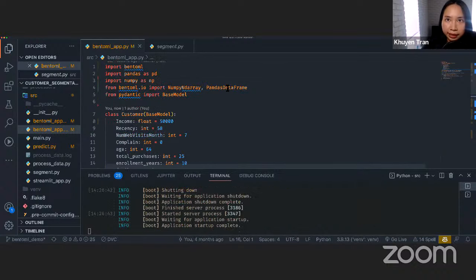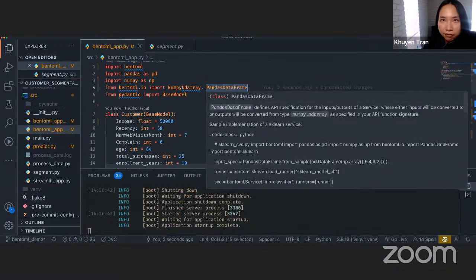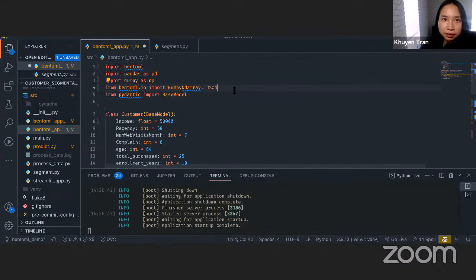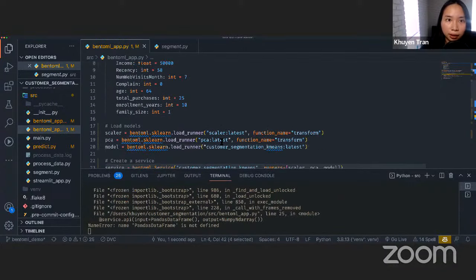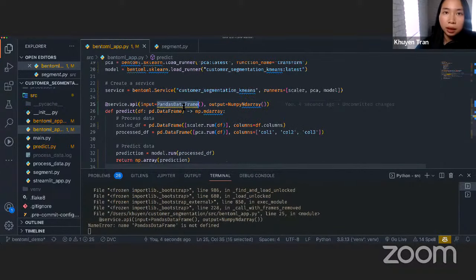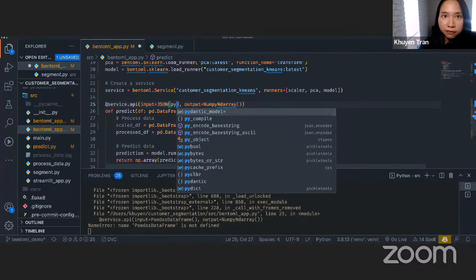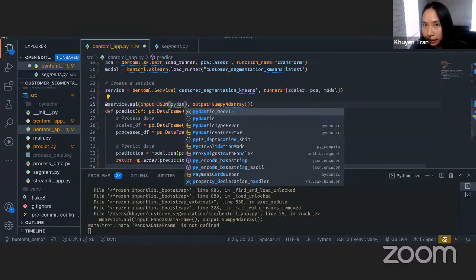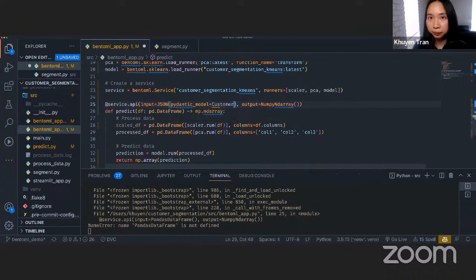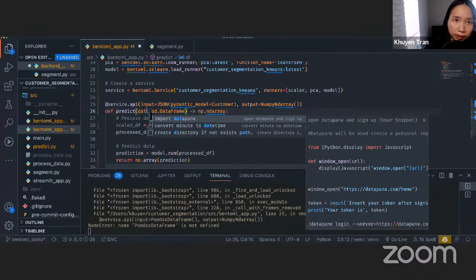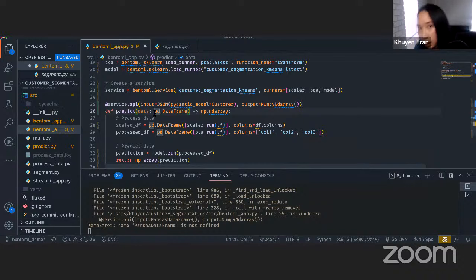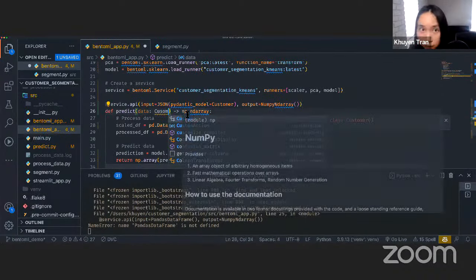Okay. And then instead of using a pandas data frame, we're going to use a JSON object. And we scroll down here. We replace it with JSON and specify Pydantic model equal Customer. And we'll also replace the input type hint with Customer.